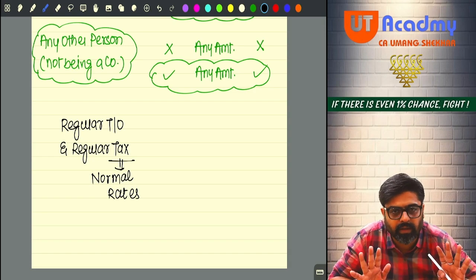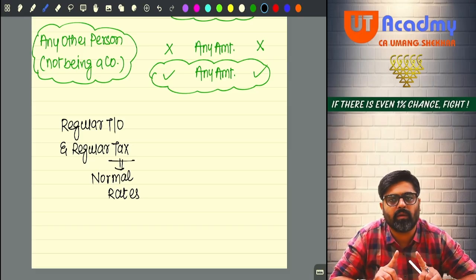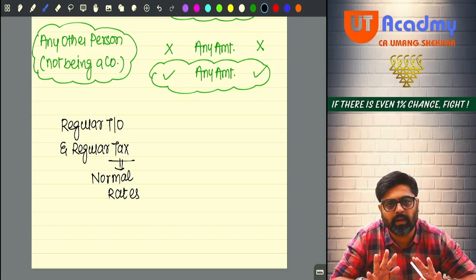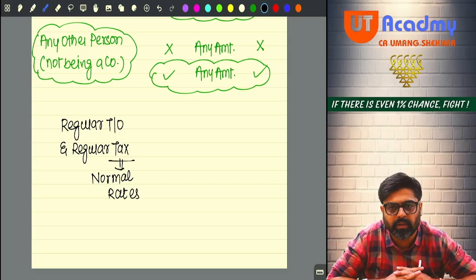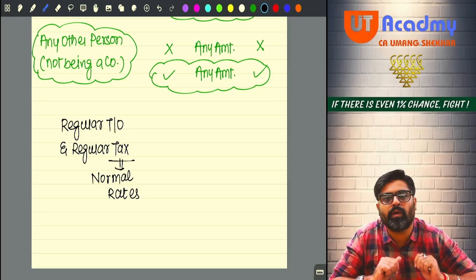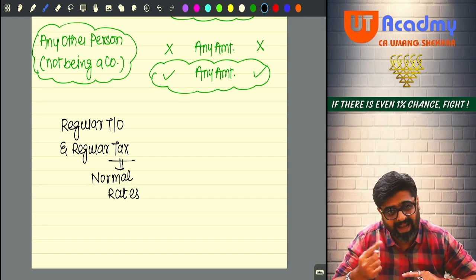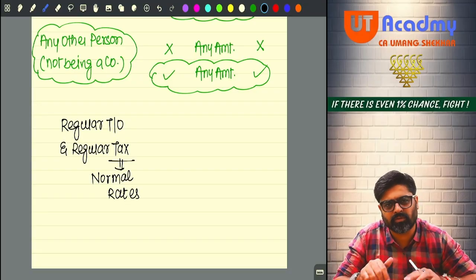Under 115BAC, simply calculate your total income and simply calculate your tax liability as per 115BAC. That's it. No need to calculate alternate minimum tax, because alternate minimum tax provisions are not applicable if you follow 115BAC. Yes, sir? But if you don't follow 115BAC, will you calculate your regular total income? Yes. While calculating your regular total income, you would have taken any of these three deductions? Yes. And after claiming these deductions, whatever may be your total income, AMT provisions will be applicable.